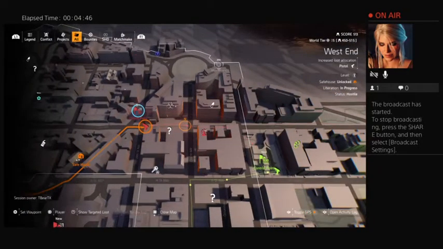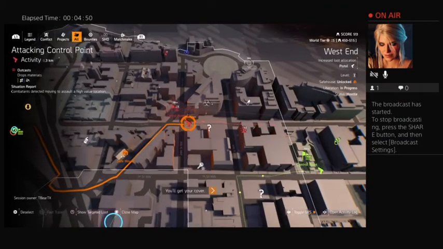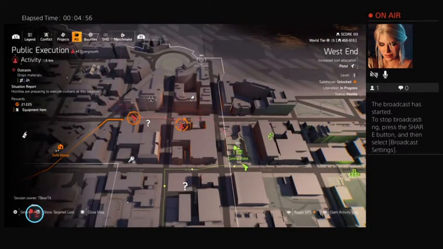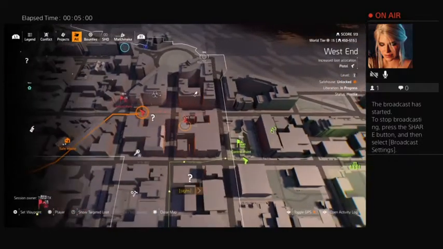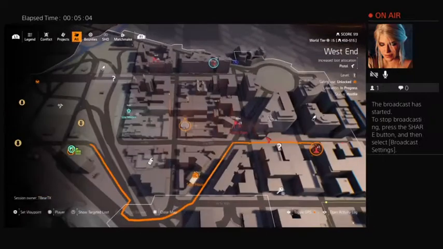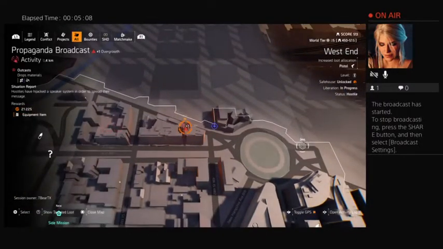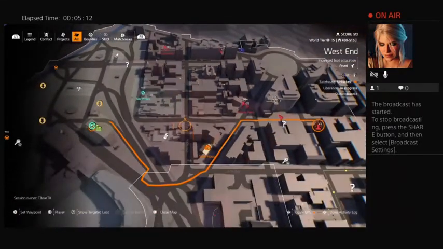The only thing is, look, that attacking control point one doesn't have a +1 next to it, so it's actually not going to jack up the threat level. It's the little icons that have the little +1 in the top right. Those are the ones you got to go after. Oh, so like this one. There's a public execution, for example, to the right of it. I see up north there's a propaganda broadcast. Those are the things we have to do first. We don't go straight to the control point.